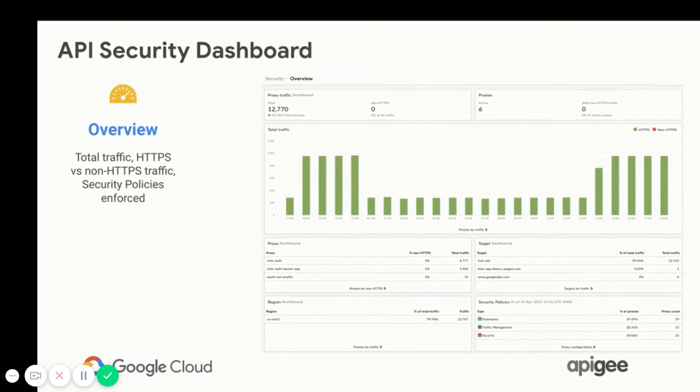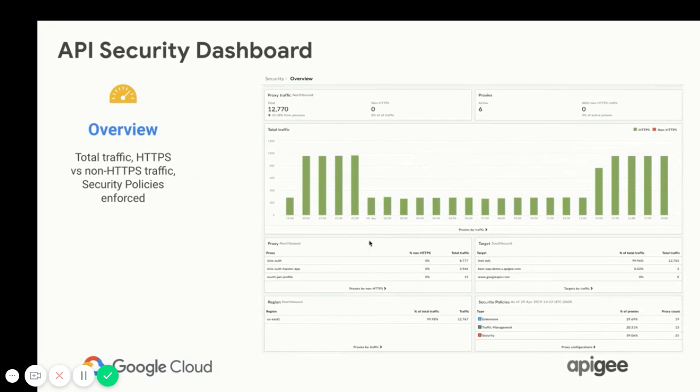So as an API team, you can analyze whether all the traffic is coming over HTTPS or HTTP. Most enterprises set this as a guideline, or basically a recommendation, where they want the traffic on HTTPS. And if any traffic is non-HTTPS, it goes through an approval process or analysis to understand why.